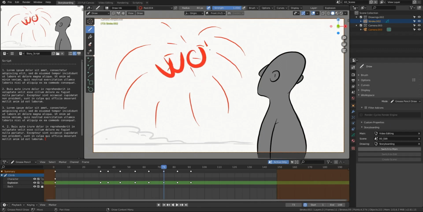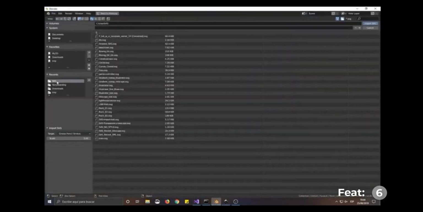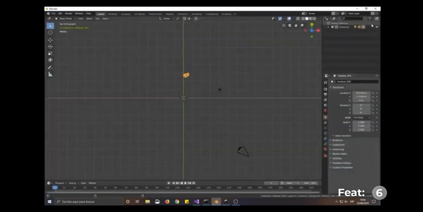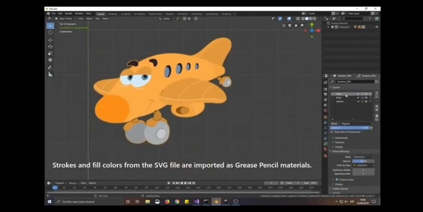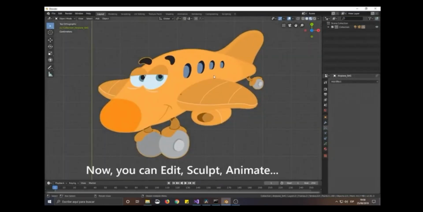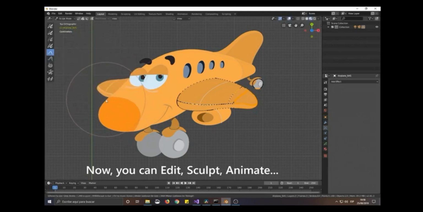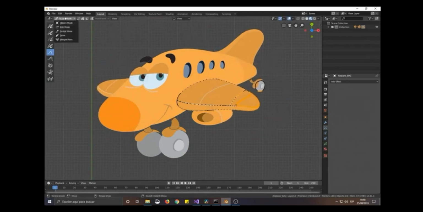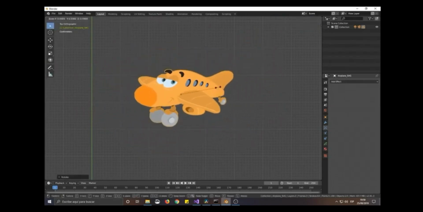The SVG import export is also something else that I am quite excited about. They said that from this point coming forward, when this is available, you'll be able to bring in all of those SVG drawings that you've done in both Illustrator or Inkscape directly into Blender. And this is also cool, because once you bring them in, the strokes, the colors, and every other thing that you've done in the other native app would all be imported as materials directly into grease pencil. So you have a whole lot of flexibility, because now you can go in there, you can edit these things, you can sculpt them, and most especially, you can go through and animate them.